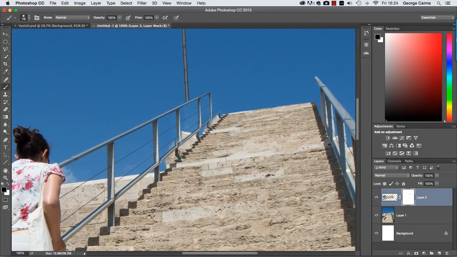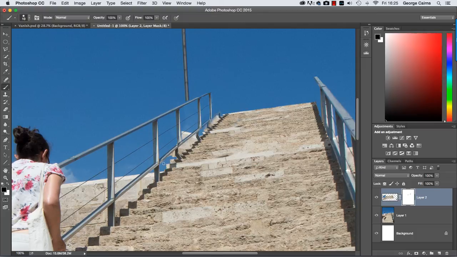And anytime I spray black on the mask, I can make parts of this layer transparent. So if you've got details here that are a bit messy, click here, hold the Shift key down to draw a straight line, and again, and you can start to erase details that are problematic. So that's how I'm going to tidy up the rough and ready edges, such as these bits here. There's a bit of step there I don't want, so I'm going to click to delete it, go up, and so on. And that's just a great way of tidying things up.